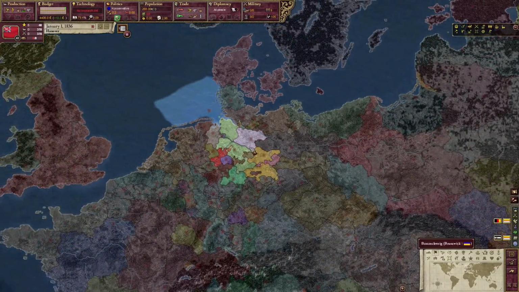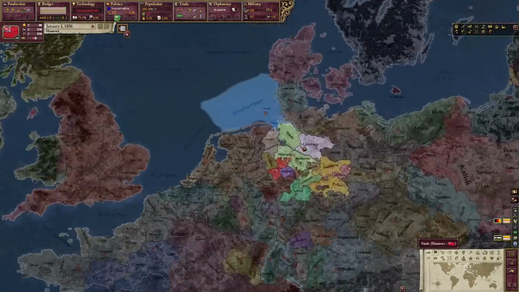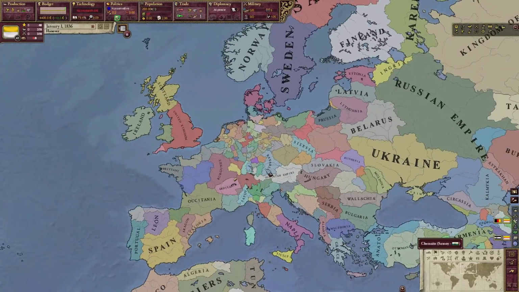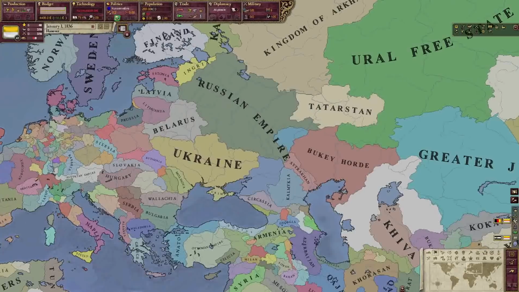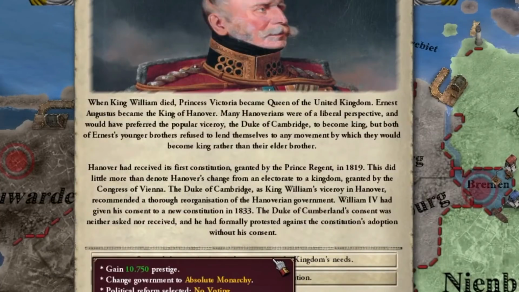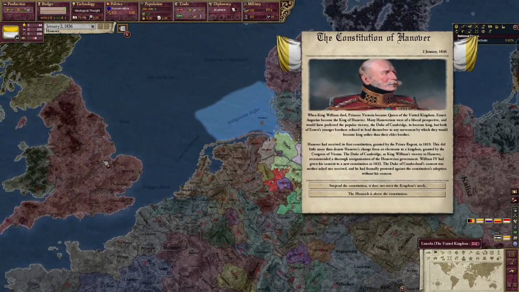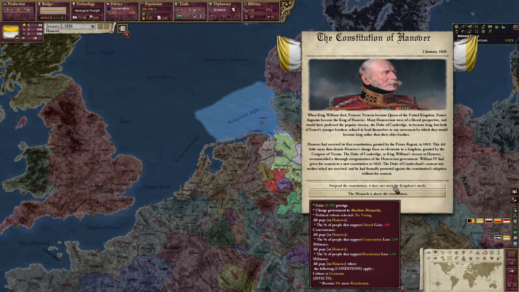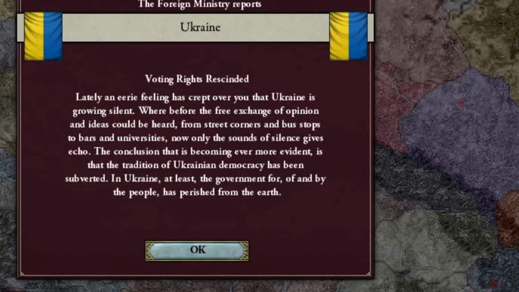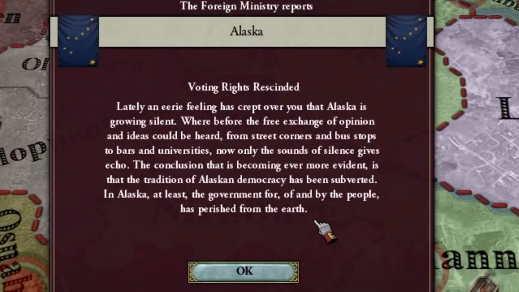So typically, Hanover starts as a puppet of the United Kingdom, but that's not happening now. And my goal here is to do some conquest, clean up this mess in central Germany, and maybe take revenge on the British. First things first, we're going to suspend the Constitution and put this man in charge. This event has fired early because, of course, we're not a puppet of the United Kingdom. What the heck? The first thing Ukraine did was rescind voting rights. Ukraine, hold on a second, man. Why? Alaska, not you too.